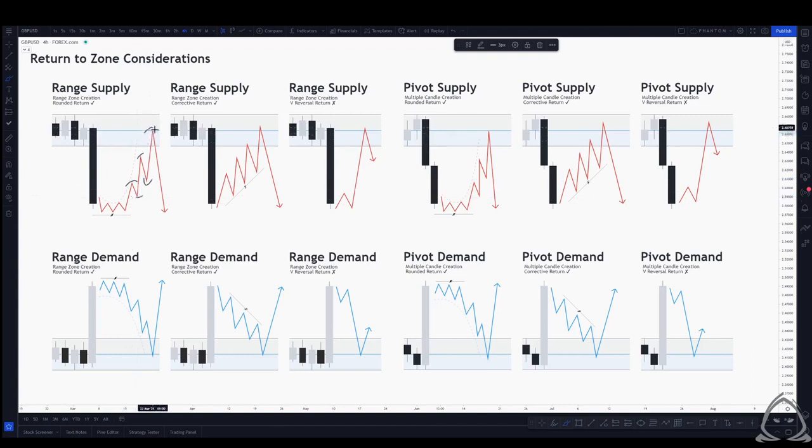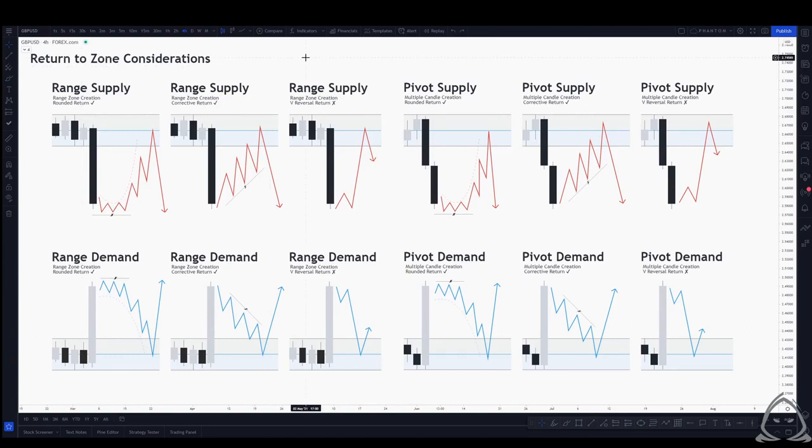And they're just looking for this to be a higher high and price to continue moving to the upside. Or in this case, we're seeing lower lows and lower highs. So when we put in this lowest low, we're looking to see price continue to the downside. So this large injection into the zone is what propels the momentum faster and harder to the downside. And that pretty much sums up the return to zone considerations.